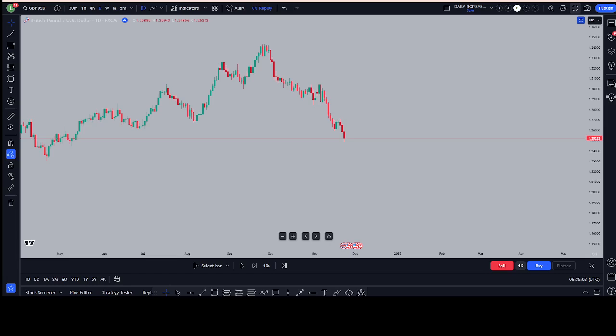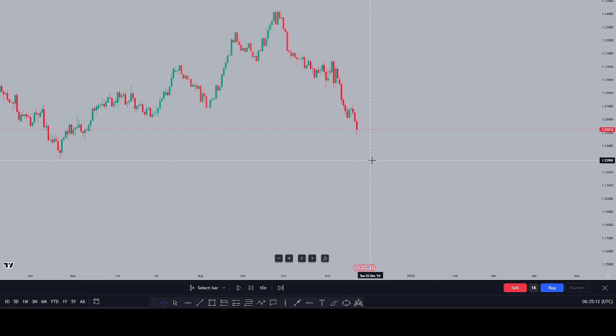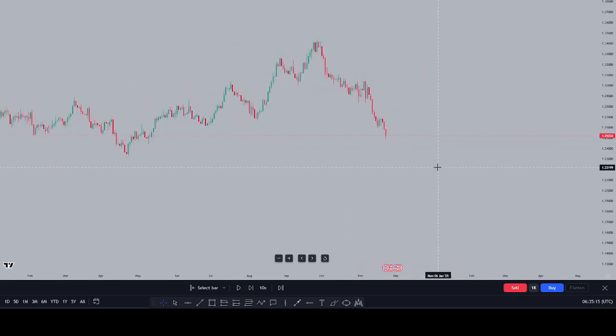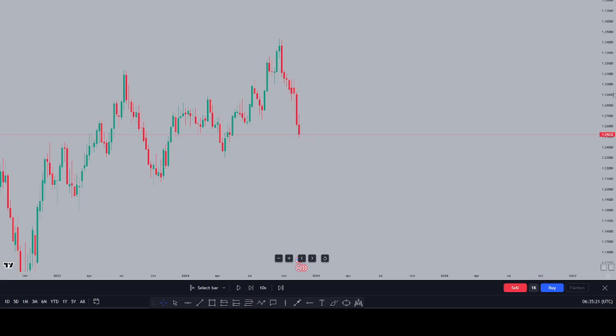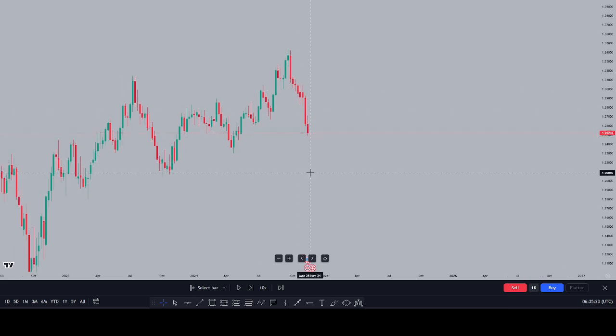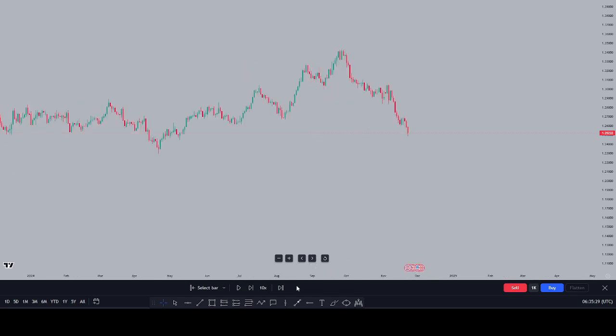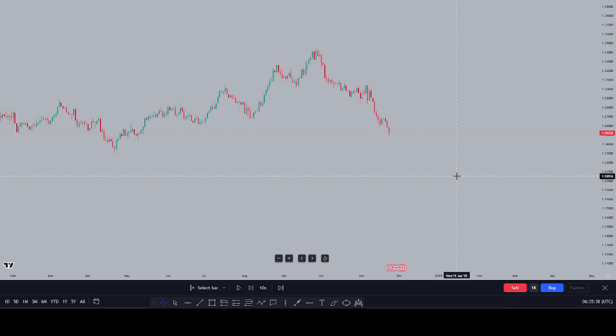Now, looking at the structure of the price action on GBP/USD, you can see that the overall structure on the weekly time frame is bearish, strongly bearish. If you scale it down to the daily time frame, the overall structure as well is bearish, right? The sellers are the ones dominating the market. Once you are able to determine who's ruling the market, you just have to keep on trading along with the rulers, because they are the ones moving the price action at that moment.